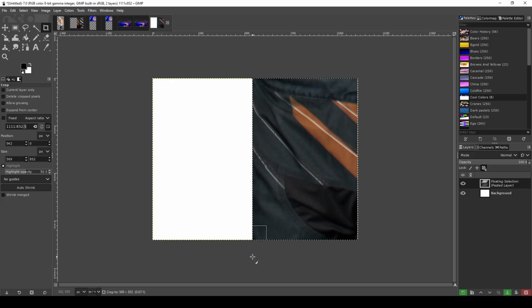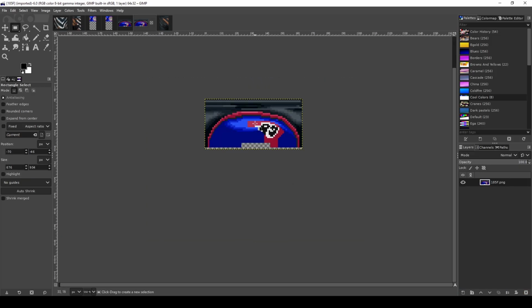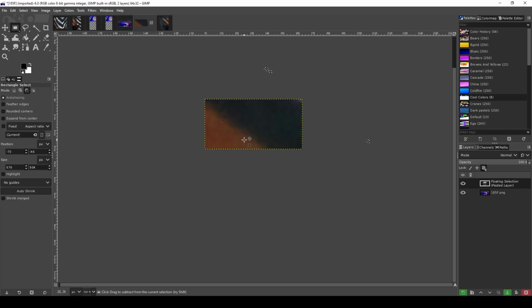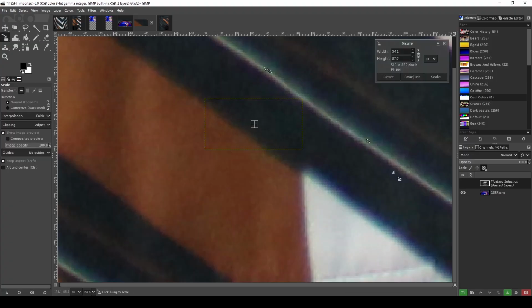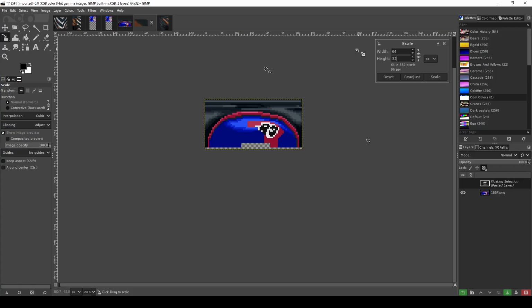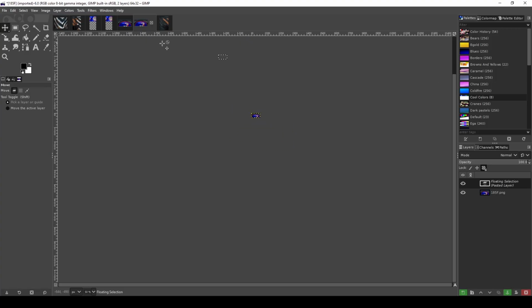Next, I'm going to open the textures that I'm replacing. If I had more reference pictures, I could be more precise, but that's not happening today. These textures are either 32 by 64 pixels or 64 by 32 pixels. What I've isolated from my picture of Jack, they're way too big. I need to shrink them down. Right-click, Tools, Transform Tools, Scale, or just Shift-S, and then scale them to the template you have.